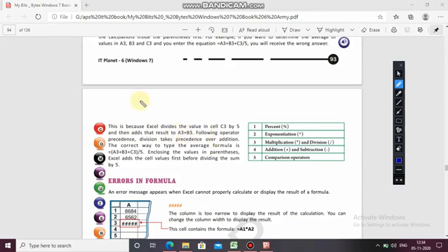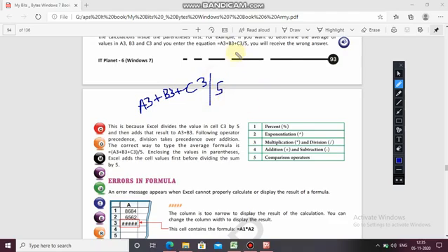Means you have written A3, then you have used the operator plus, then you have written B3, then plus, and the last one is C3 divided by 5.